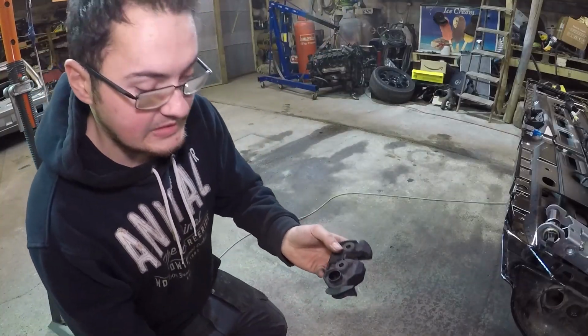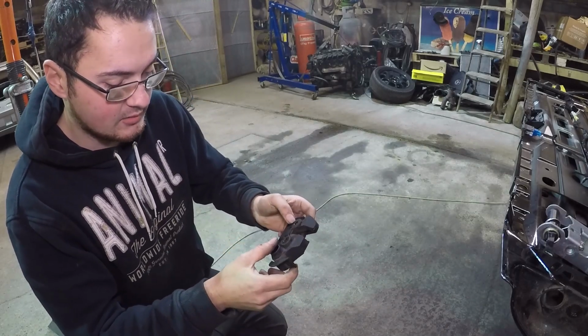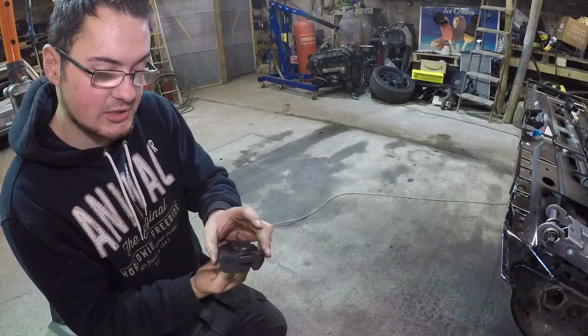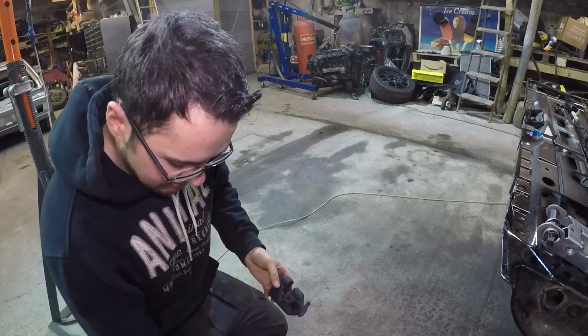So it looks as if this has been press fitted together, so I don't know if I can actually pop it apart on that casing. There might be a trick to it, but I don't want to risk breaking it, so I'm going to try and just soak it first.